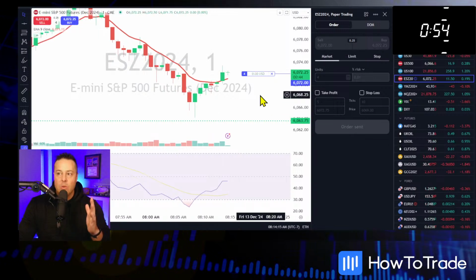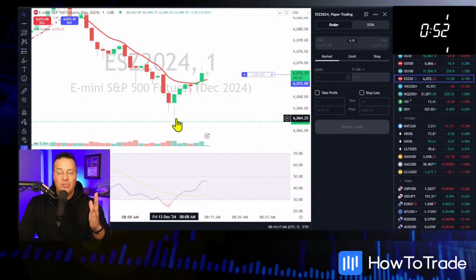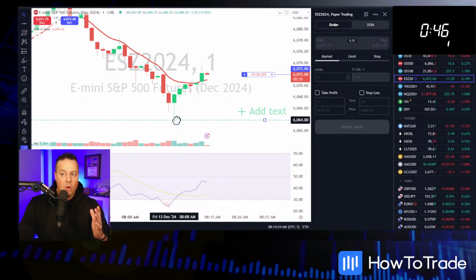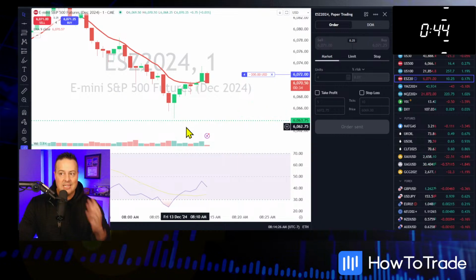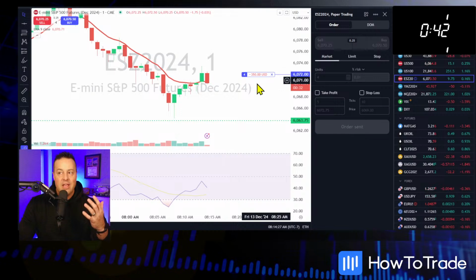Why? Everybody in the world can see that swing low. You're not hiding from anybody. Don't be a pork chop. Don't put your stop loss right on the swing low. Don't put it 1 tick. Give it a couple of ticks. I want to make sure that we don't get reversed out and then see this thing reverse.